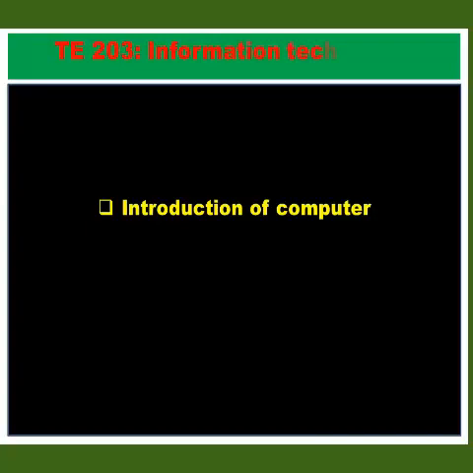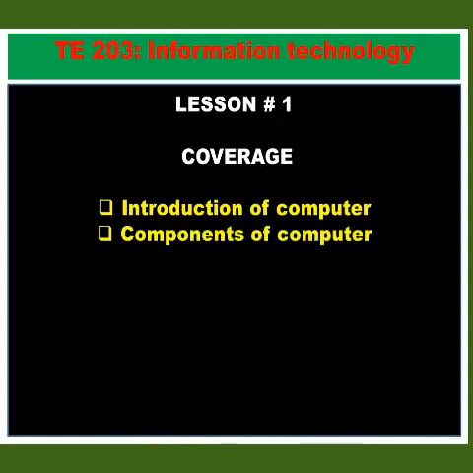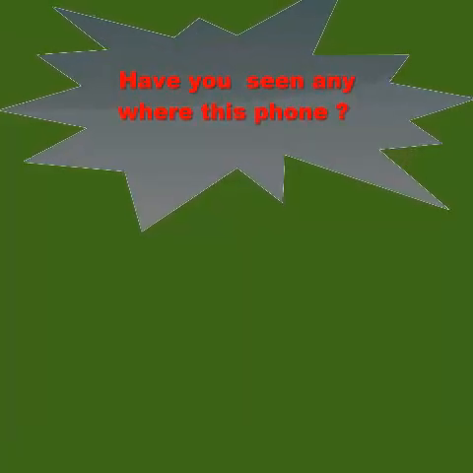The course coverage of Information Technology 1, lesson number 1: the first part we're going to deal with is the introduction of computer, the second part is about the components of computer, and the last part is about the application of computer. Okay, have you seen anywhere this kind of phone or any smartphone?